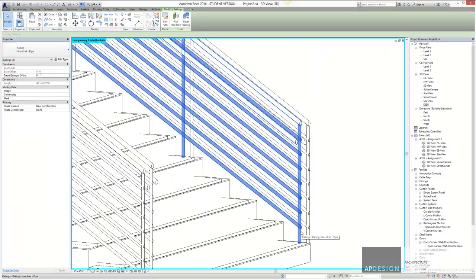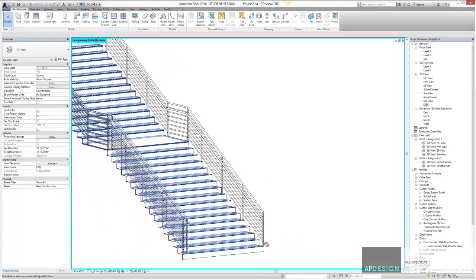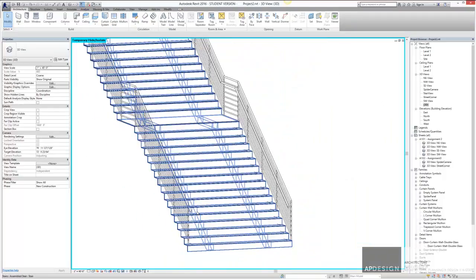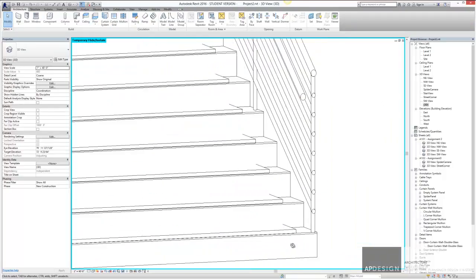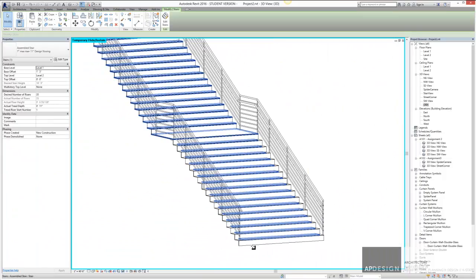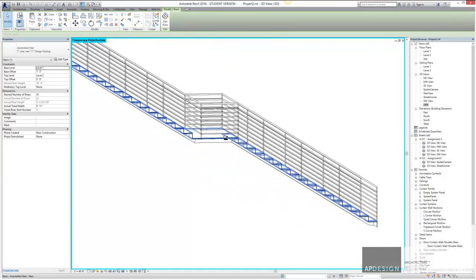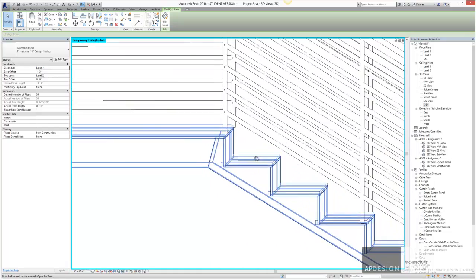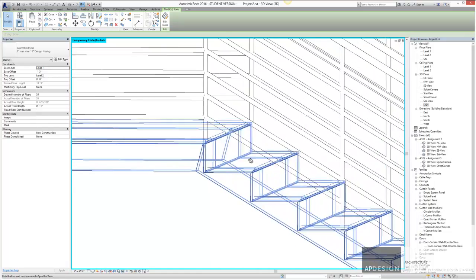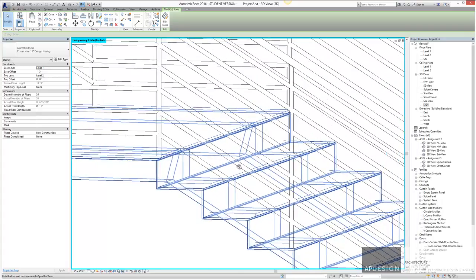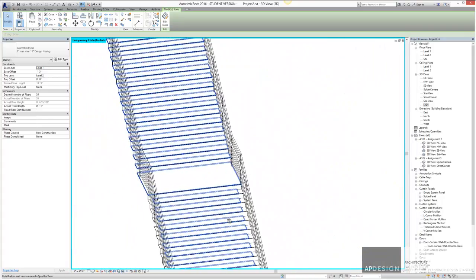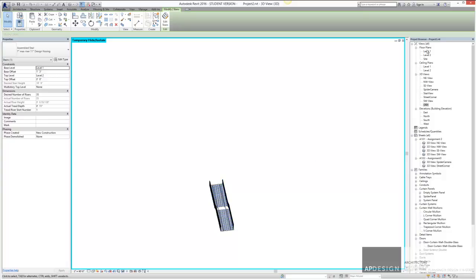Alright, now we still have some railings to get rid of. Let's take a look. It's pretty close.